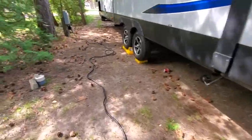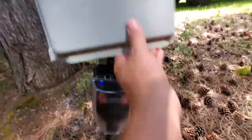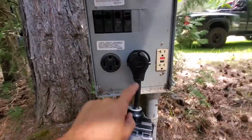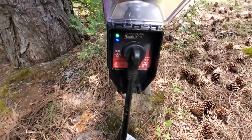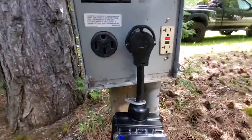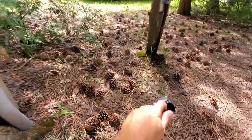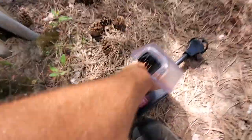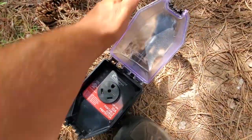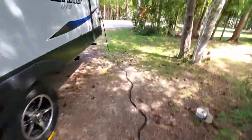Everything else is basically done except for pulling the chucks. But I've got to pull my power cord now. On the power cord, you should be running a surge protector like I am — that's what this black box is right here. What I want to do is kill my 30-amp breaker — which is what I'm running right here. See how I got the lights on in here — this thing is amazing, it tells you right down here exactly what's going on by the lights, it's a great setup. Then I can unplug this from the surge protector, then I have my cords. I close this back up for the next person, come over here, pull your cord, roll it and put it away — and you are good to go.